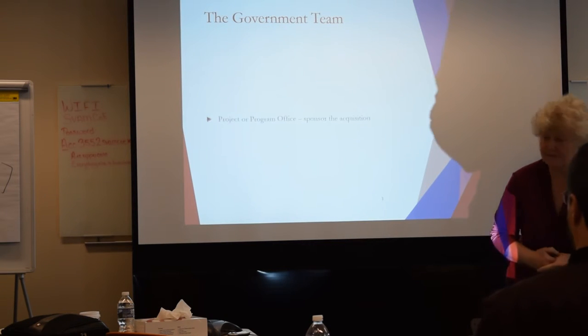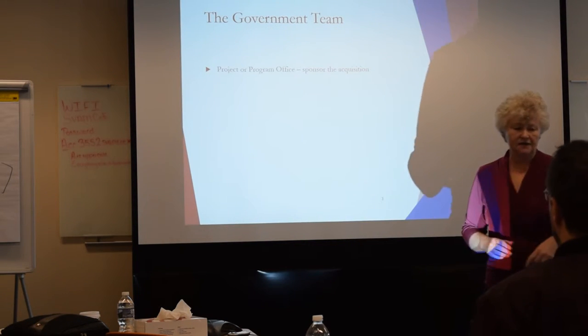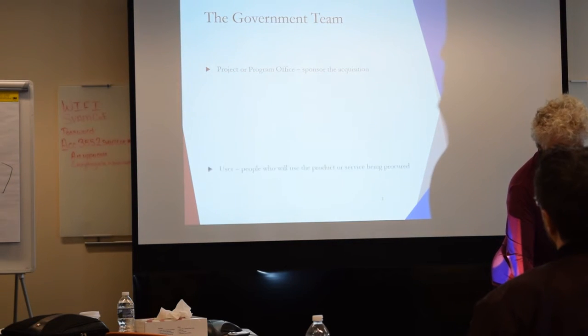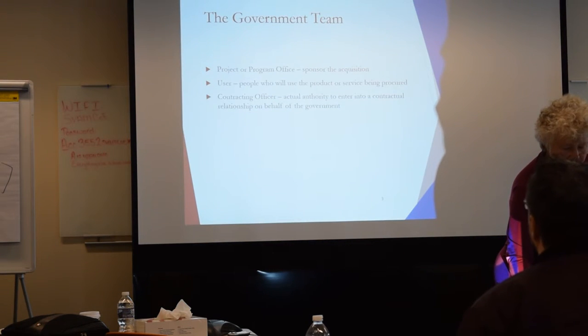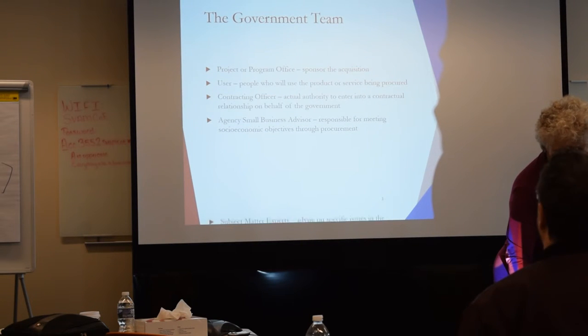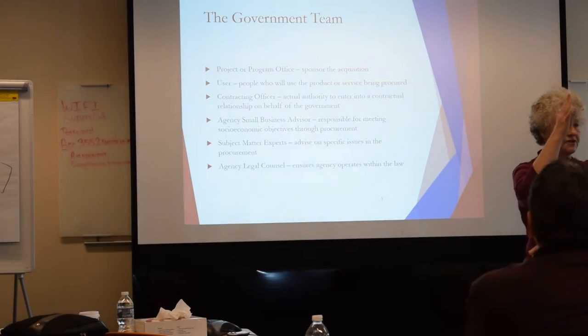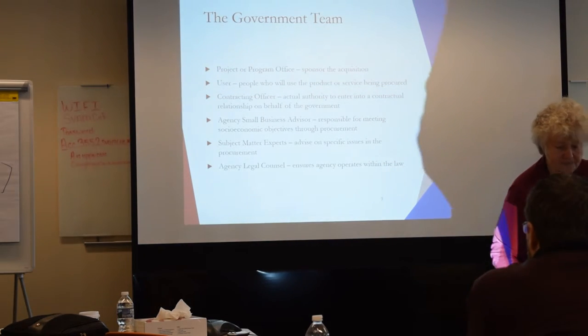the government team. So the first person you have is somebody from the project or program office. They're the ones that will sponsor the acquisition. They're the ones that have the need that has to be met. So they have part of that mission, and they have a need that they're trying to meet.